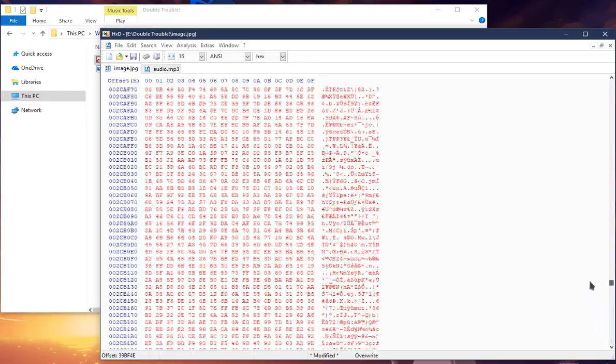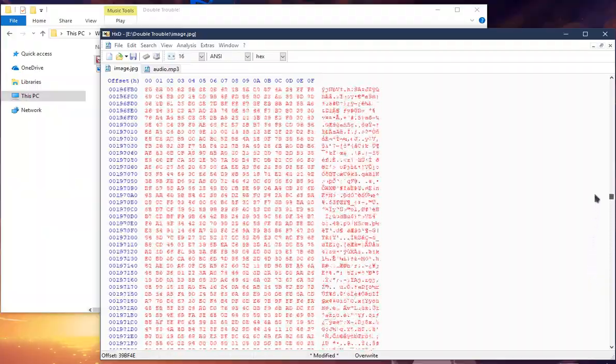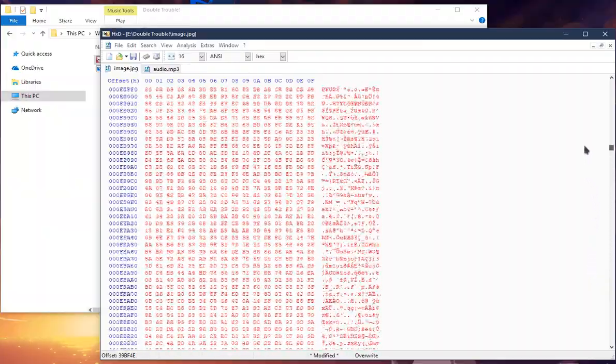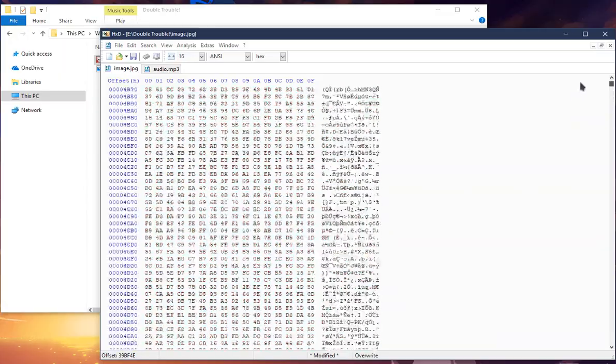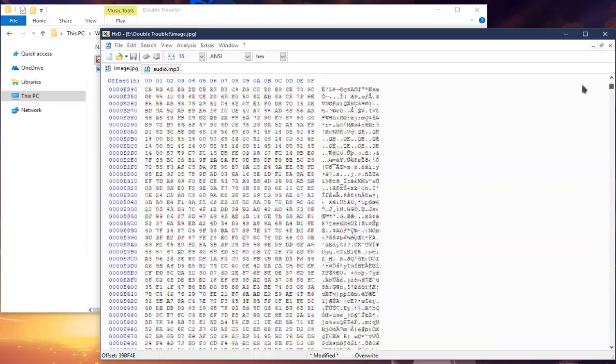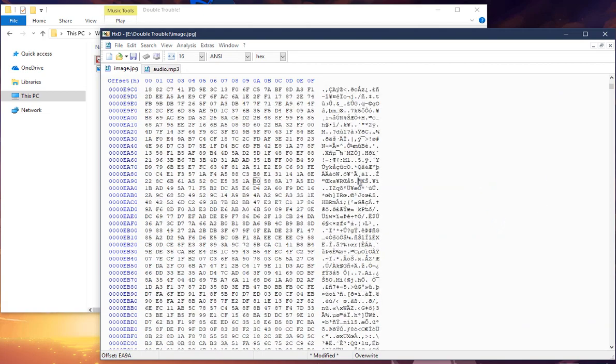Any bytes that have been added to the original file will be marked red. This helps you if you want to keep something the same size, although with what we're doing here, it's not going to be possible. Yeah, there's like a cutoff point, but whatever, that doesn't really matter.